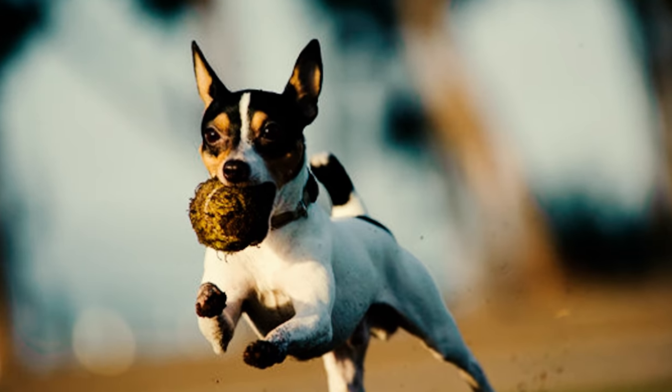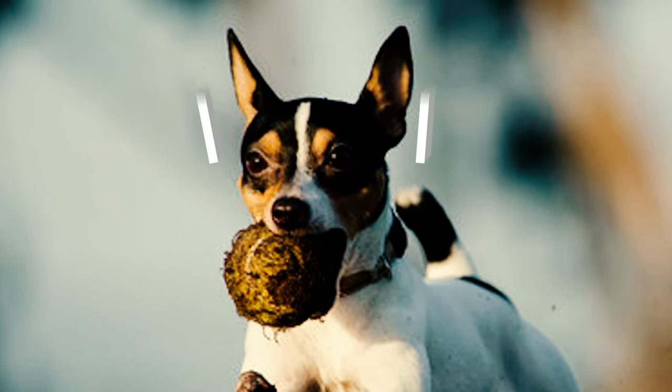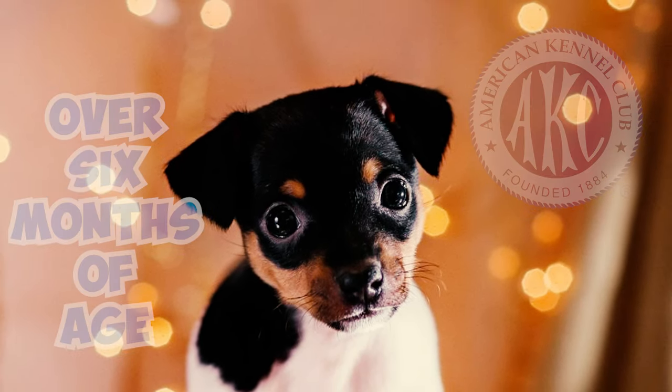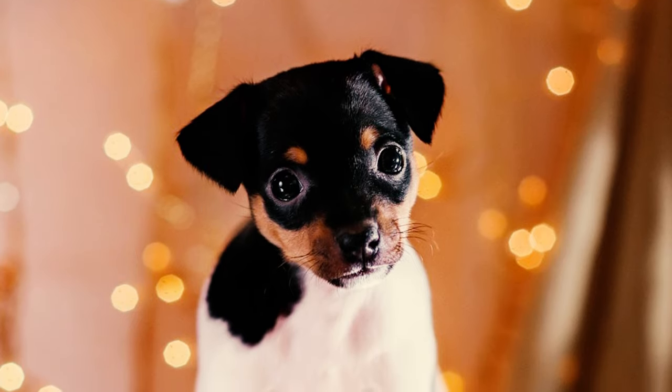Number 3: The most distinctive trait, however, is the breed's elegant and graceful V-shaped ears, which are erect and set high and close together. As per the AKC breed standard, any toy fox terrier without erect ears at over 6 months of age is disqualified from participating in any AKC confirmation show.